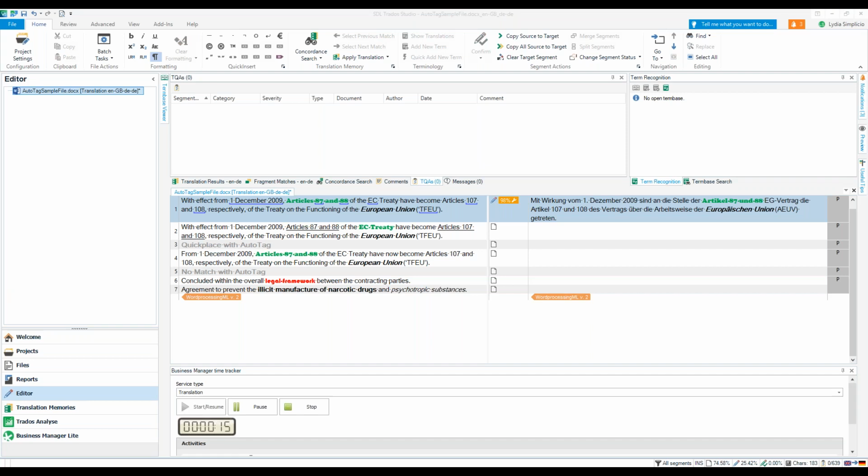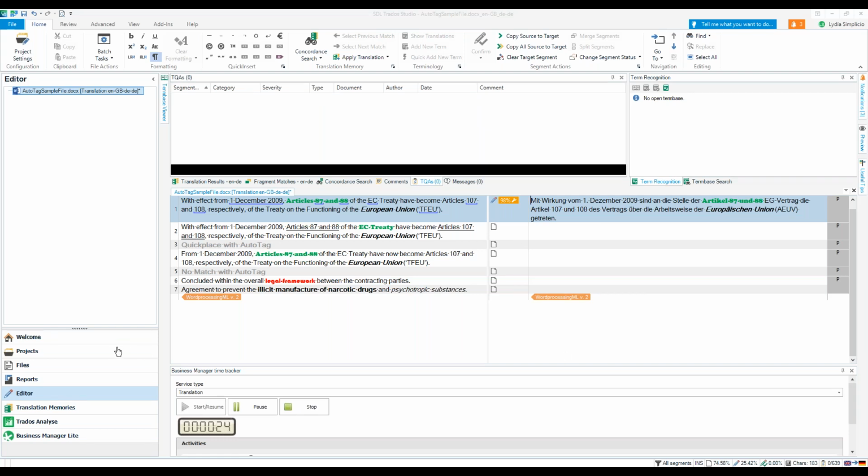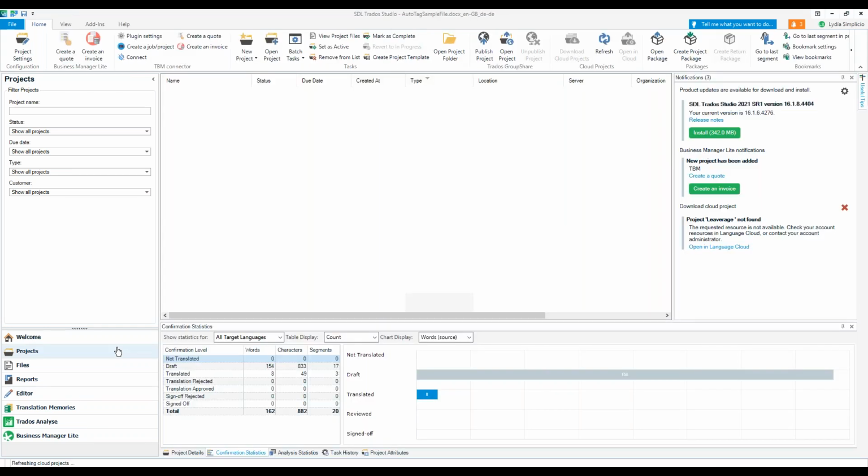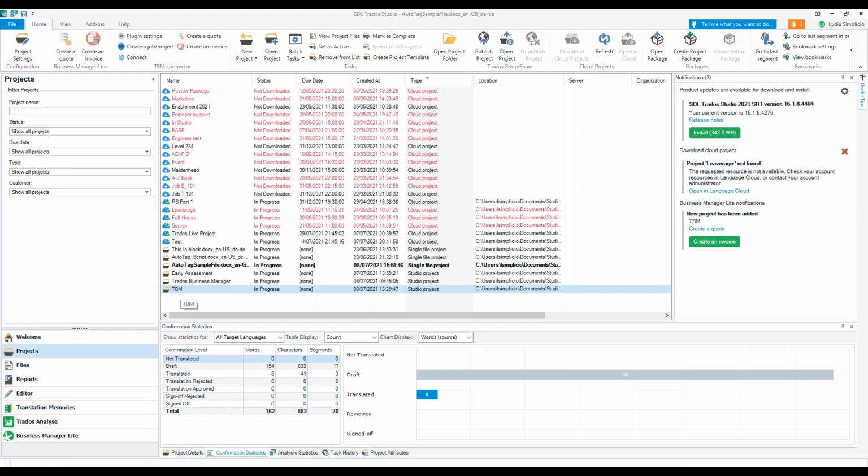So in conclusion, regardless of where your project was created, either through Trados Live Cloud, as Nicole showed you, or if it was already prepared, which is where I started off my session with you, I already had a project, somebody has allocated me and I've just been given a project I need to pick up an invoice against, or if you choose to create a project from scratch. All of these scenarios and situations, I hope I've shown enough to show that Business Manager can be intercepted and used at any stage. So many different workflows and scenarios are supported.